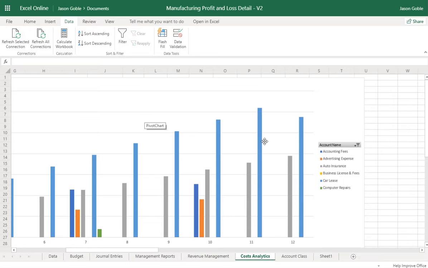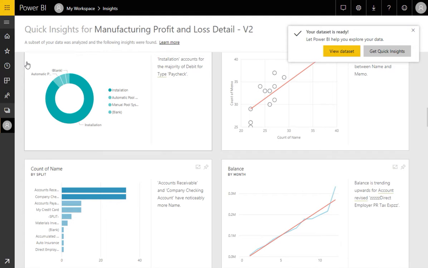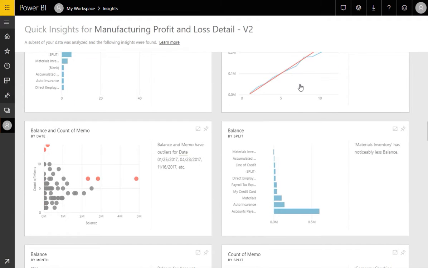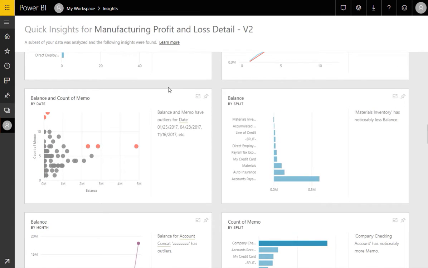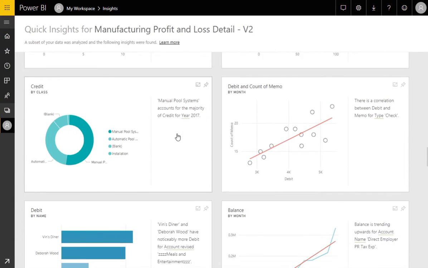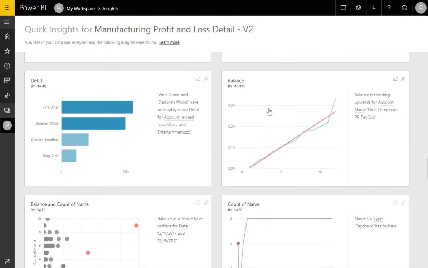Now, once the audit is done and everything else has happened there, what it does is it takes it over to Power BI. Power BI is the data tool that we have with Microsoft. It's a business intelligence tool. And here you can see there's tons of different types of reports that you can generate. Here's just some of the ones that I've generated to show the different types of views of where all the accounts are sitting, which ones are high, which ones are low. It's all color coordinated. You can start to see where all my credits are, where my debits and memos are, and everything of that nature.